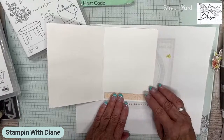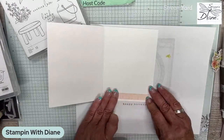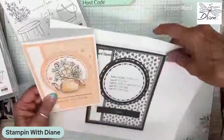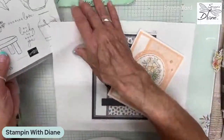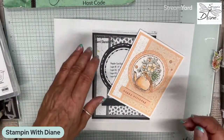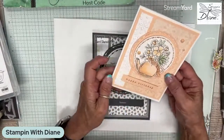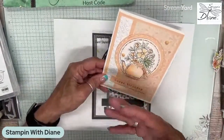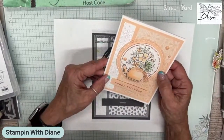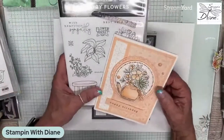Just put that there. Just like that. And then that's our card with our card sketch. Thanks, Amanda. Thanks, Judy. So, like I say, pretty simple card, but it's effective. It has the eyelet with it. I'm really drawn to an eyelet sort of thing. I just wanted a tiny little bit of that showing on there. And that's, like I say, the Country Flowers that goes along with it.